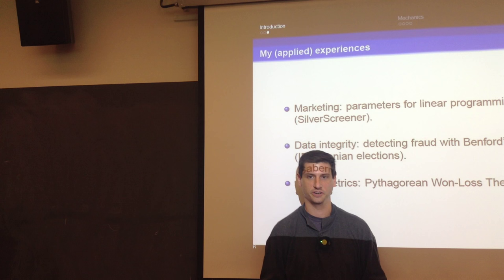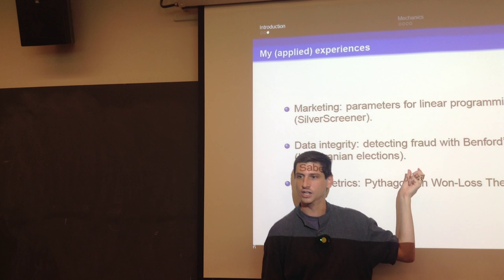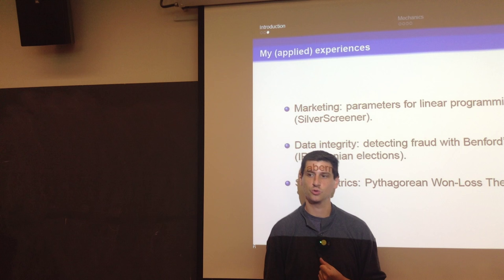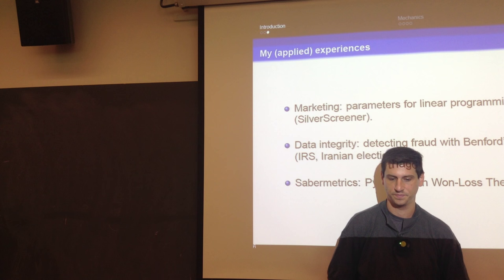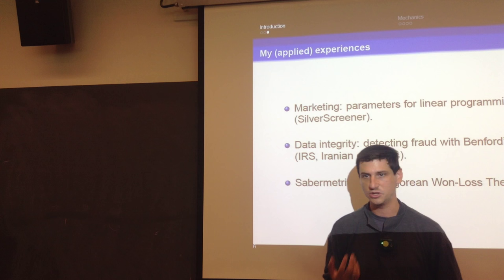And so the Internal Revenue Service actually does stuff like this to determine if a report is likely to be fraudulent. And then they use their resources sometimes to determine by digging deeper if some fraud has actually happened. Another example for applied probability is sabermetrics. I've worked, as I've said, with some major league franchises. I'm happy to chat about stuff like that.